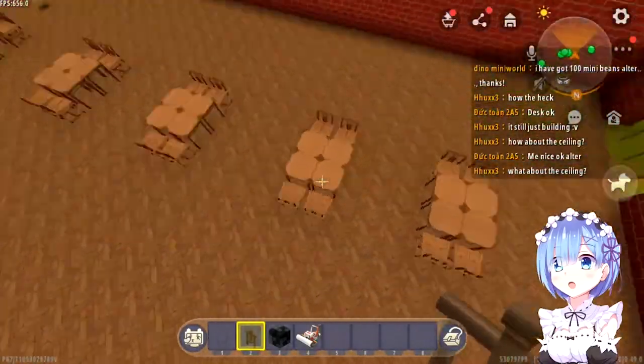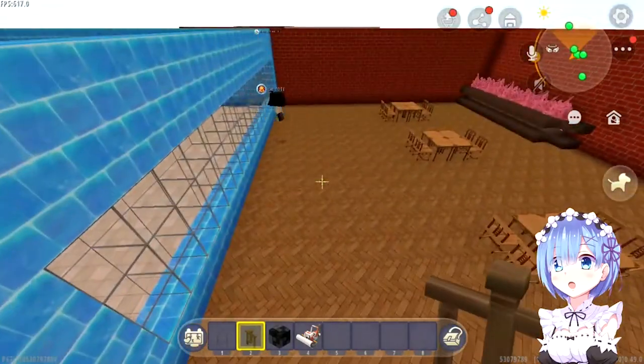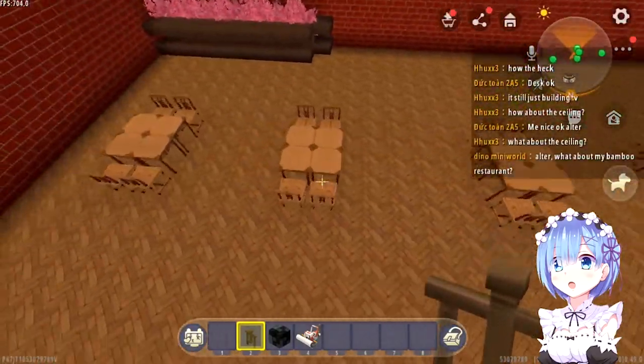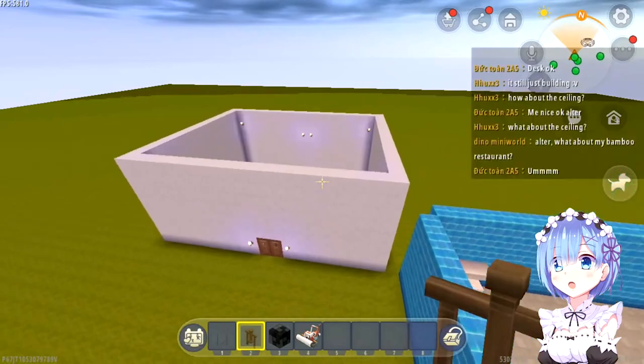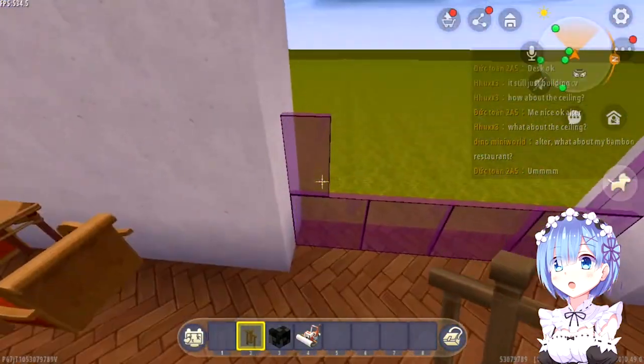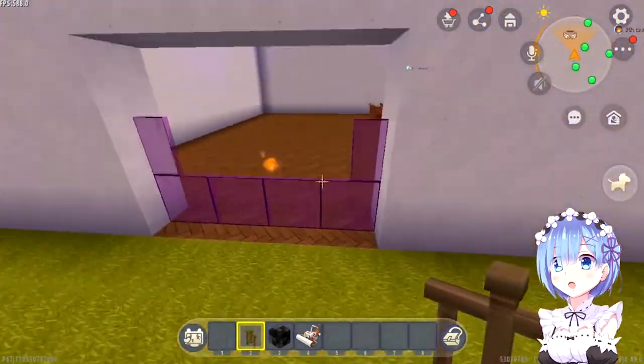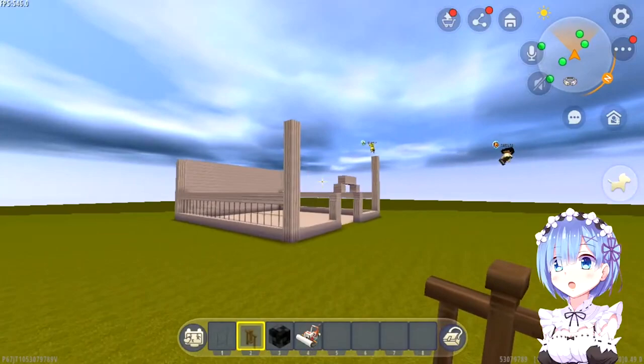So basically this is how it works. You can arrange the desks and chairs in any way you want. You can have them in one row, you can have each of them like this, any way you want. Or you can even make a maze of tables. Where's the bamboo restaurant? Oh, we have another restaurant. Oh, this one is also nice. I mean, they use a purple glass. Looks kind of like a night-themed shop right now. It's nice, and this guy is still designing his own.